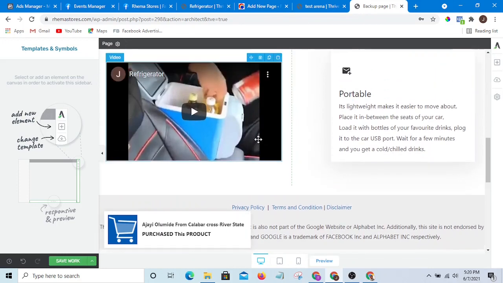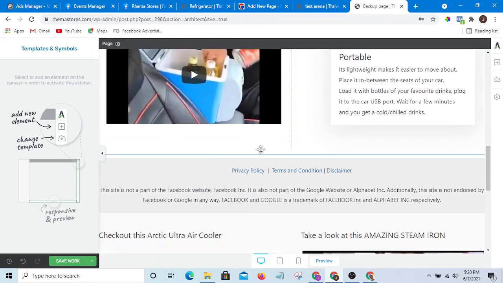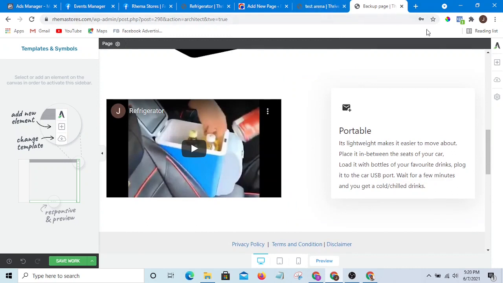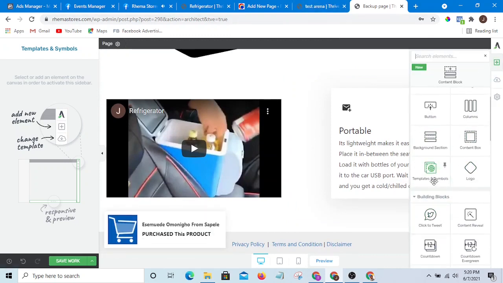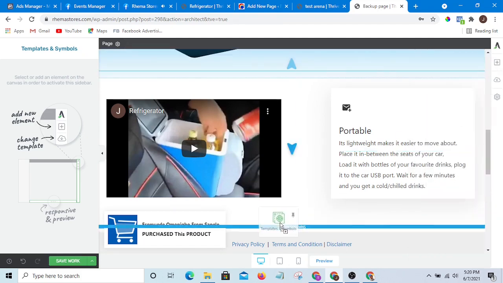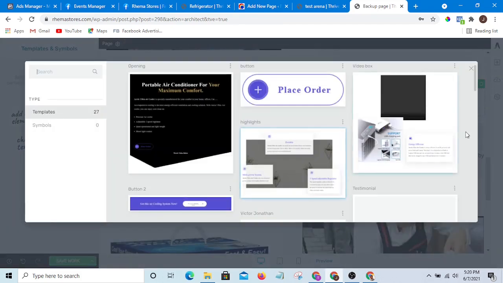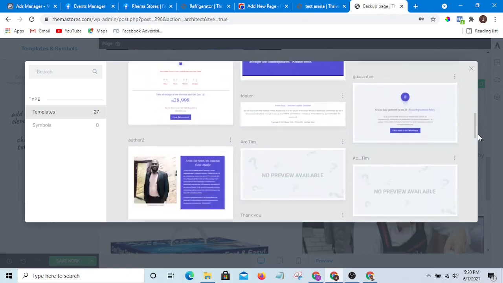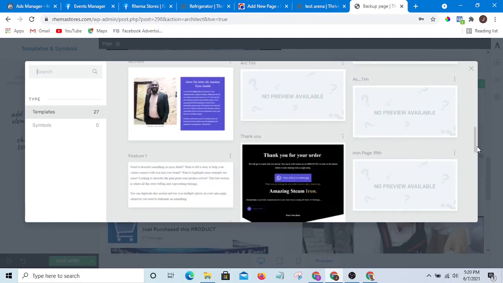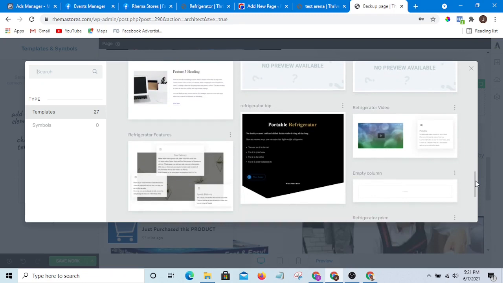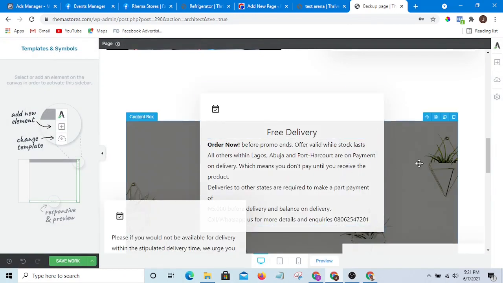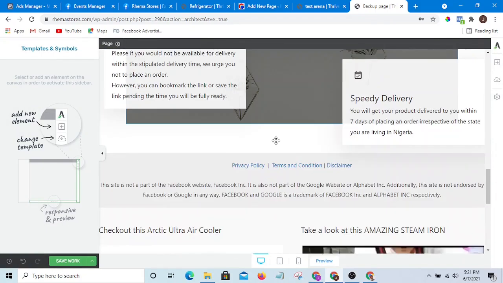What is the next one? The next one is the features. So I am going to grab the template and symbol and place it here. Then I'm going to look for the features. Where are the features? You look at the top. Okay, this is the features. Then the features have come.